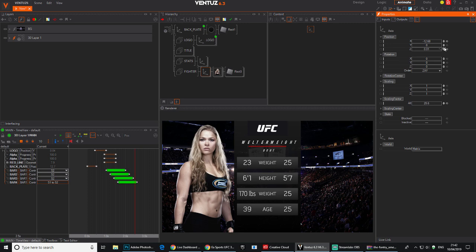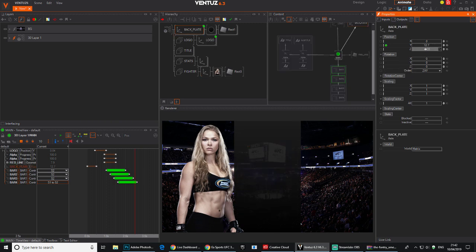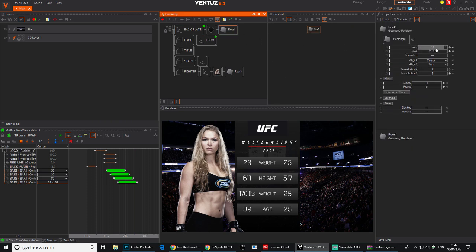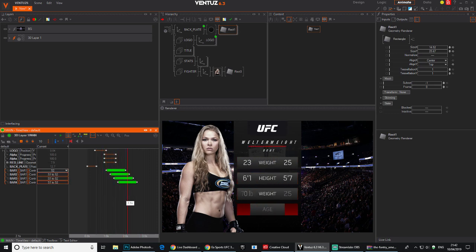So I'm just gonna bring her forward in Z, just by a couple of points. And, you know, just gives a bit more depth to the graphic. Maybe even on the backplate as well, if you want, you could just add some Z. So I'll just push that backplate a bit back, and let me just scale the X, sorry. There we go. And if you added drop shadows on those bars, you can add more 3D depth to it. But yeah, we'll keep it simple for now.